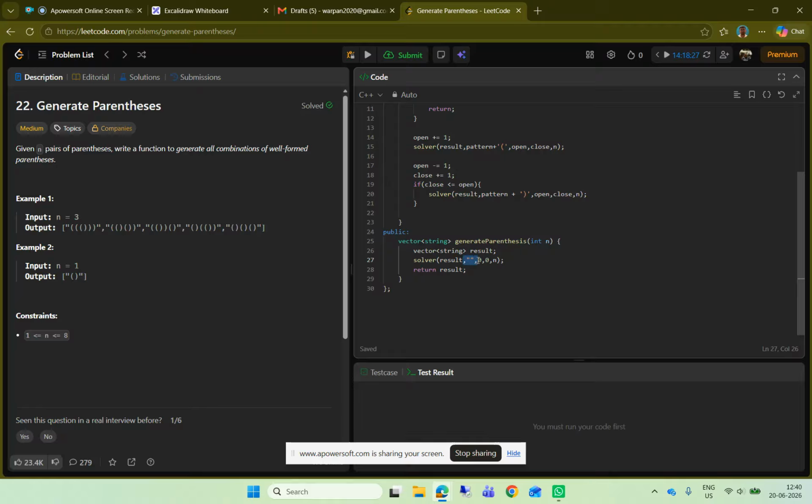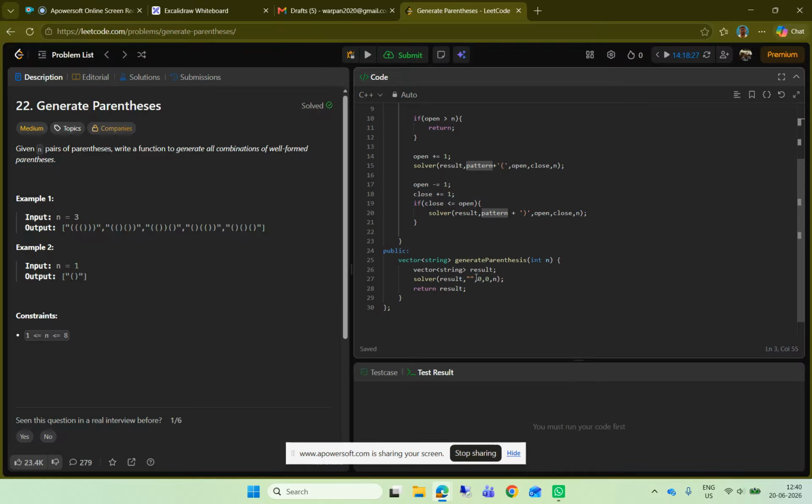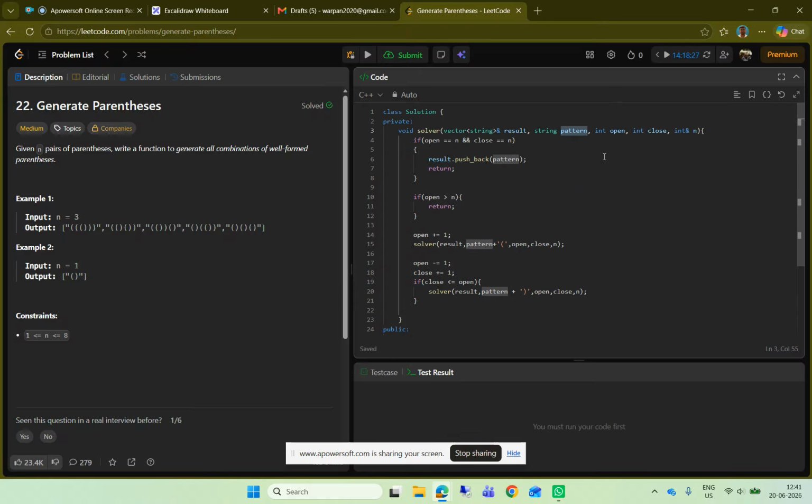We start off with an empty string, and obviously since the string is empty, it will have zero open brackets and zero close brackets, right? And this is the solver, which is basically the function which generates the result for us and populates it into the result, and that is what we return, because that contains the result that we want. Okay, so pattern is the current state of the string. Initially our pattern will be an empty string which is getting passed in. This is the string which we are trying to generate using opening and closing brackets.